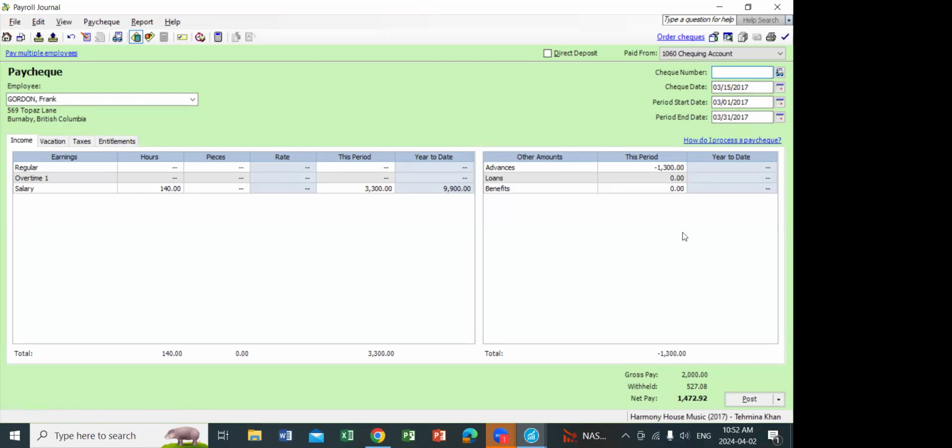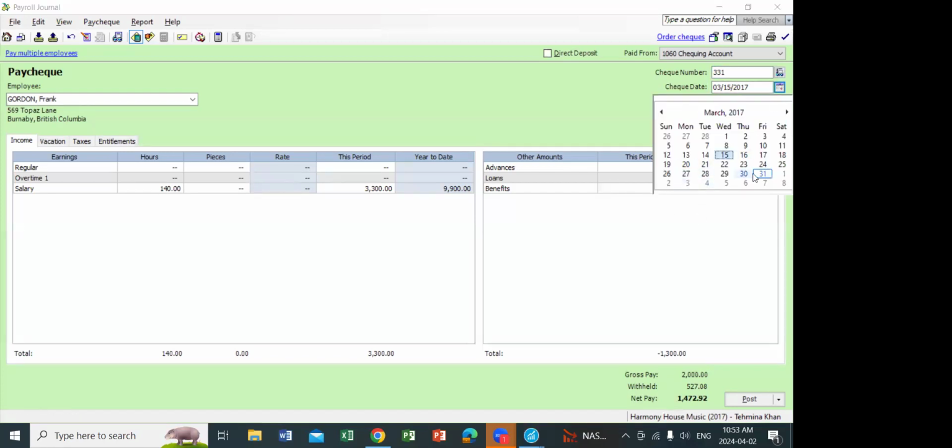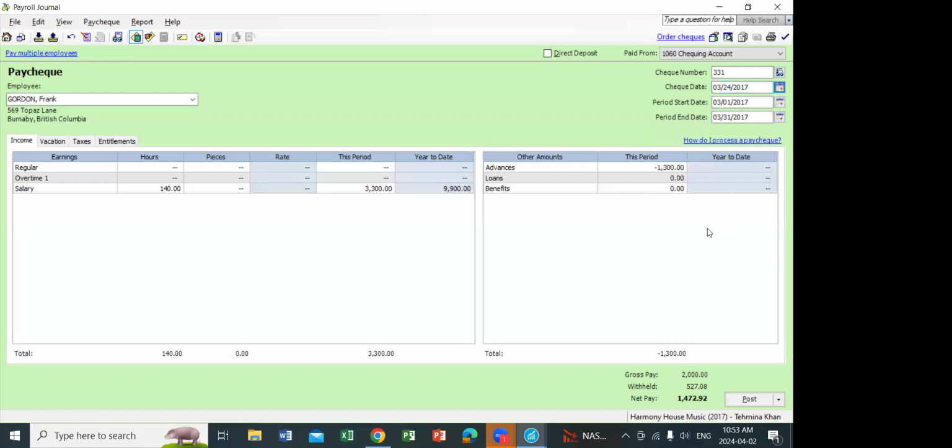Check number is 331. Okay. And check date is now March 31st, end of the month. So you will notice that it will automatically deduct this 1300 from the salary. We just need to click this pay period beside advances.